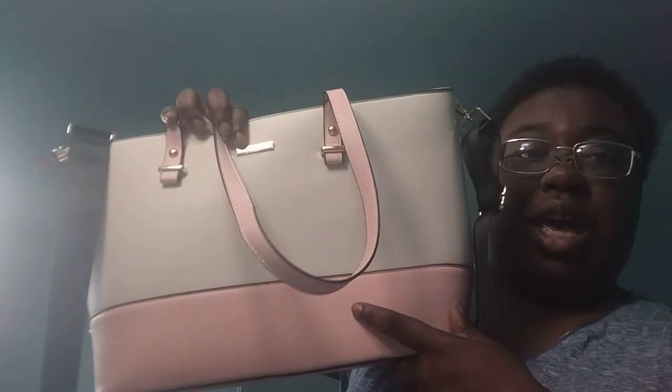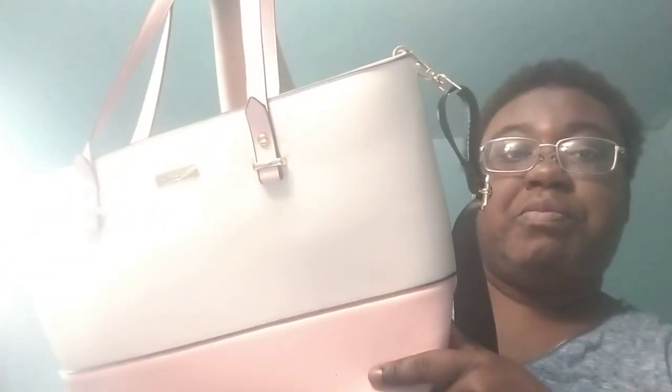So this is a two-handle tote bag. But I made slit holes and hooked on this strap that I also got from Amazon. I bought like three, okay? This is the purse right here. I really love it so much, okay? And let me show you the crossbody purse.